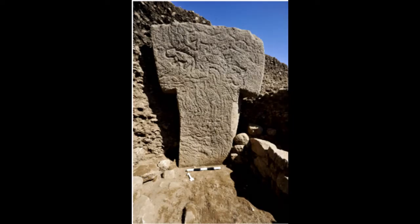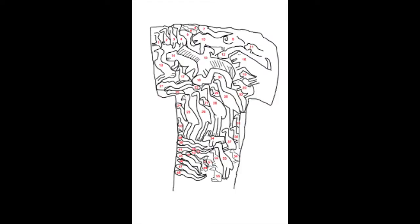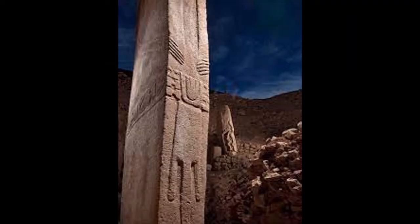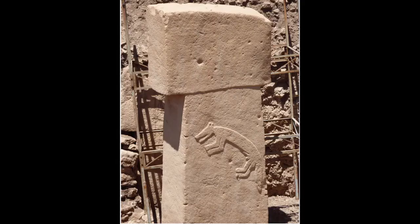Nevertheless, we see a clear purpose in this particular wall relief. It was made to last, and it was made to grab people's attention. It was made to share a message, and though it may not be clear, it is always interesting to decipher these messages to gain more insight into the ancient way of life.